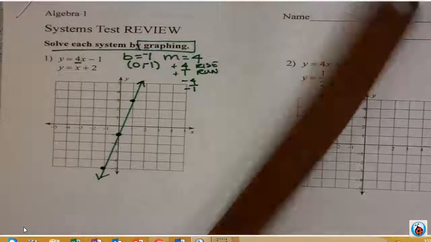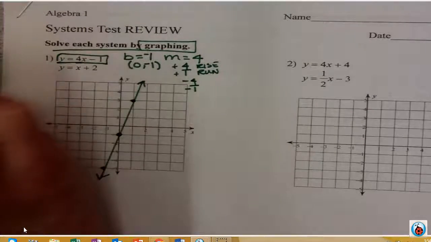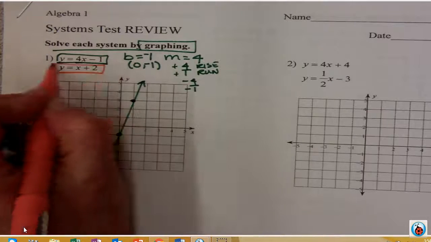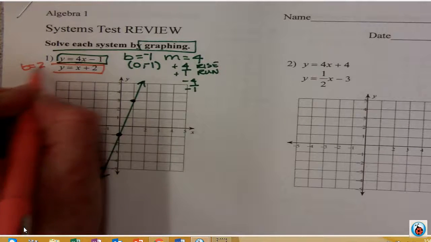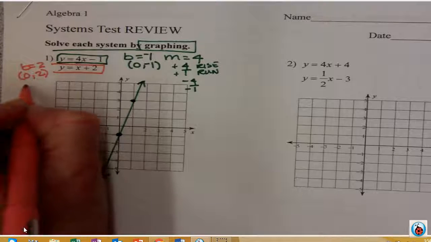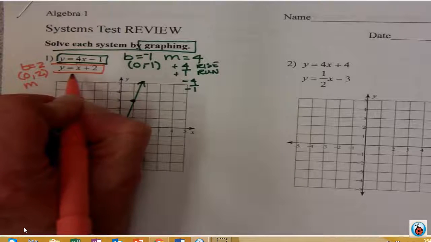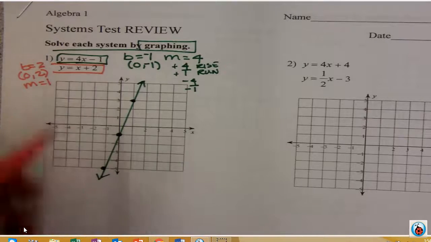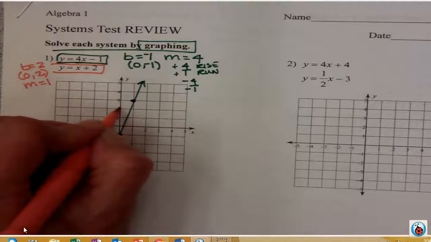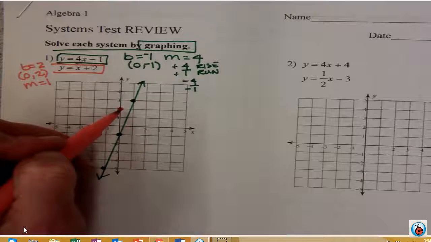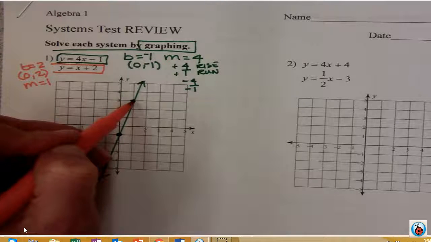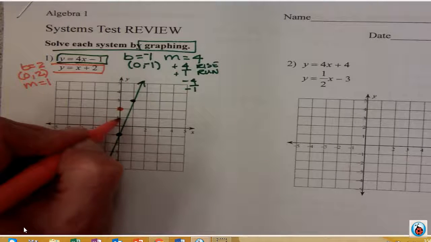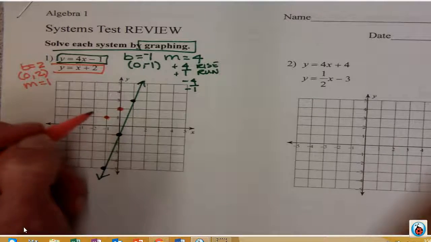So there's my first line. That's my green. Then I'll do orange. My y-intercept is 2, so when x is 0, y is 2. And my slope is the number in front of my x, so that would be 1. So my slope is positive 1. I'm going to go to positive 2 and plot my y-intercept. I'm going to go up 1 as my rise, over 1 as my run. Plot that point. I'm also going to go down 1, negative, and over to the left, negative. Negative over negative is a positive.